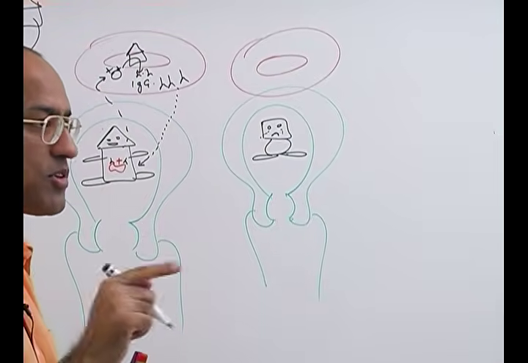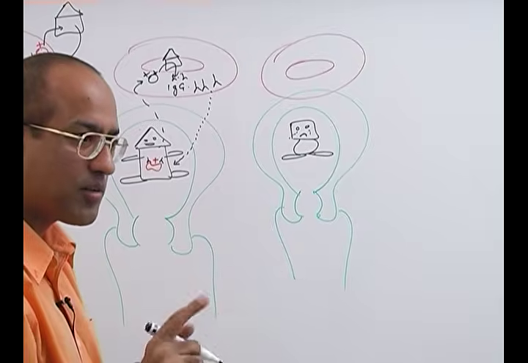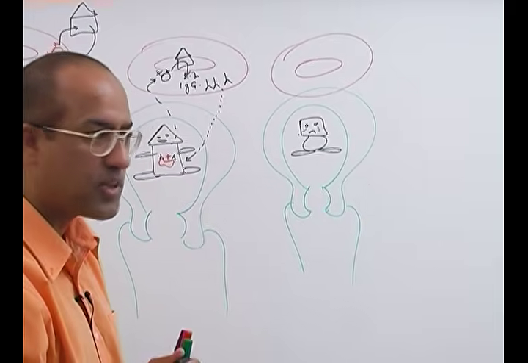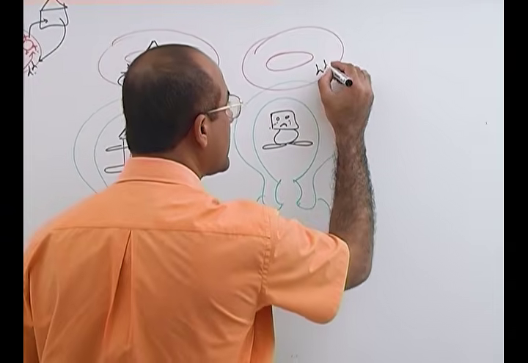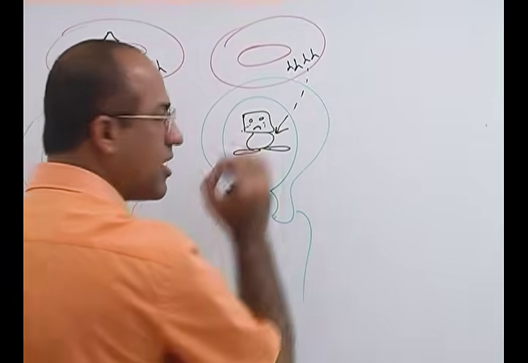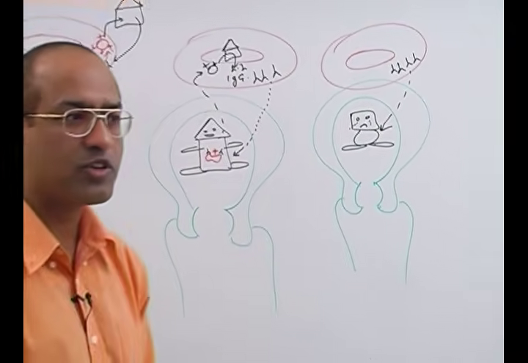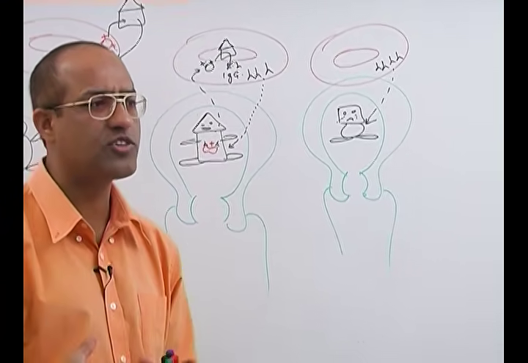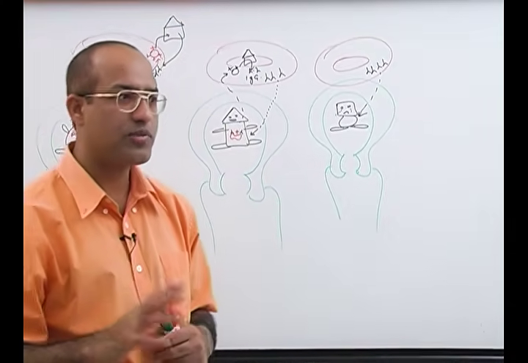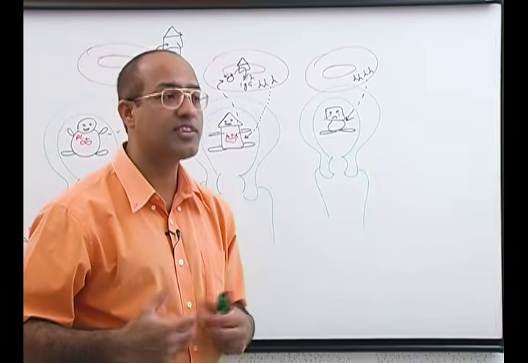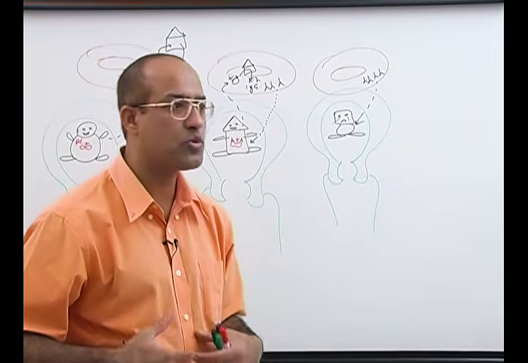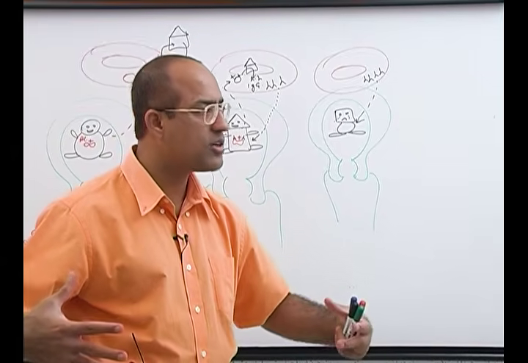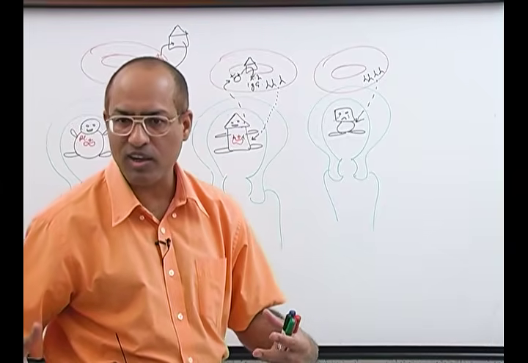Why? Because the first baby stimulated the mother by giving a little blood and the mother made anti-Rh antibody. The second baby also gave Rh positive RBCs to the mother. The mother made a lot of anti-Rh antibodies. And a lot of anti-Rh antibodies come, and now the baby's RBCs are destroyed very seriously. And with the severe destruction of RBCs, to compensate for this RBC loss, the baby has excessive hematopoiesis. And due to excessive hematopoiesis, the baby's liver and spleen enlarge. Because in the fetus, liver and spleen act as hematopoietic organs.